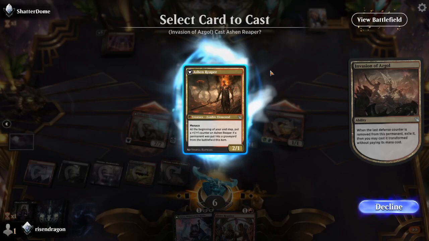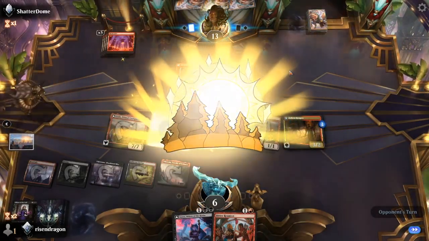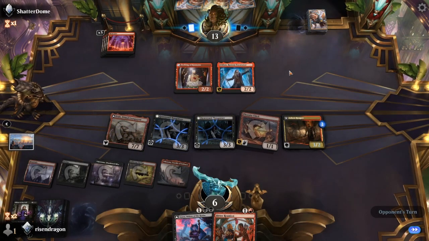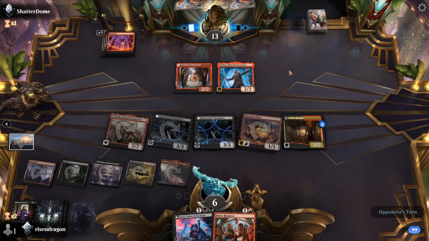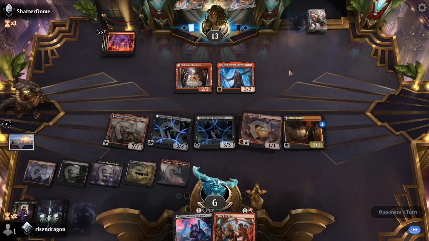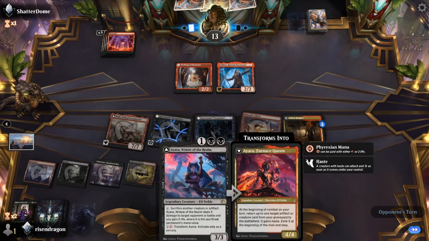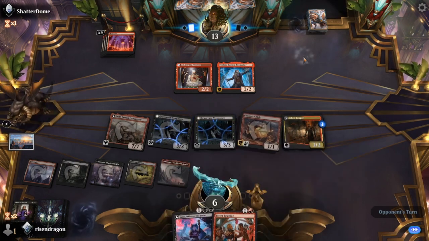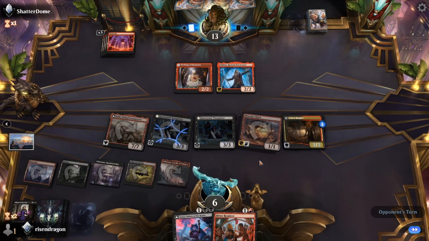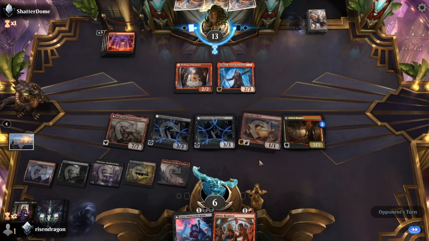Okay, well, that's great. Can do that. Alright, so... Next question, do they have 6 to the face for us? Or are they just gonna stall us out? Either way, I'm fine with that. Because another thing we can do here, too, is we can cast Ayara. If we get one more land, we can actually pull off another part of this combination here. So let's see what they do.